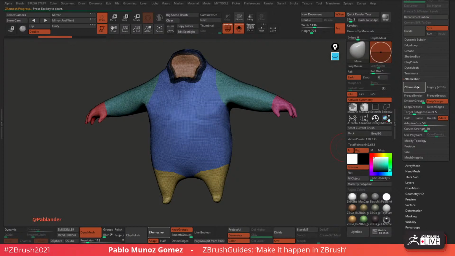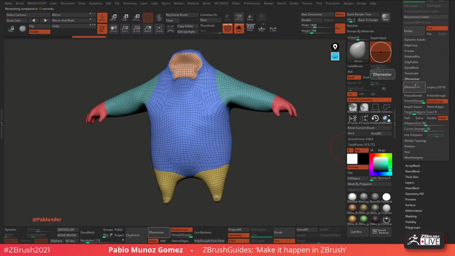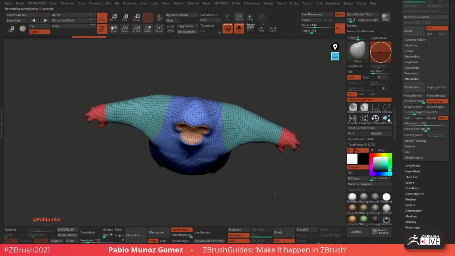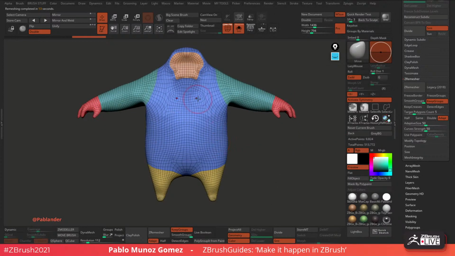This is a pretty simple mesh, so it shouldn't take too long, and it should give us a decent result to start with. It's very rarely that you're gonna get the perfect retopology in one go, but this one is pretty good. I mean, this area could be improved a little bit more.